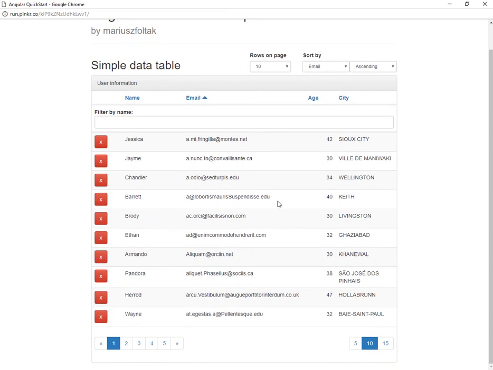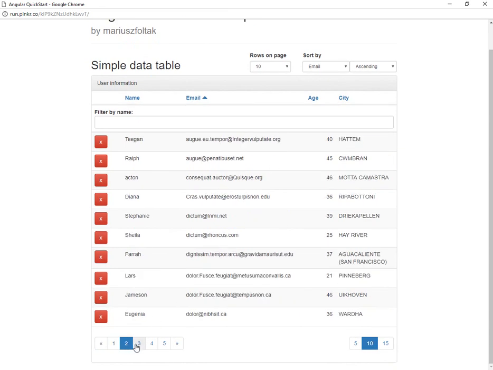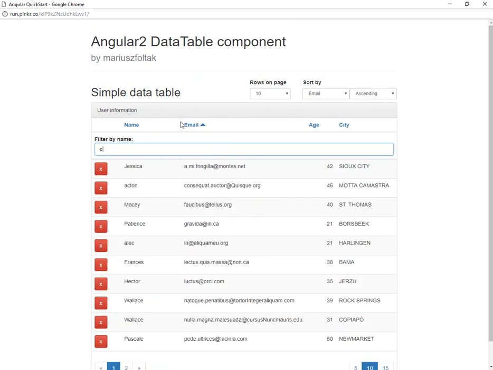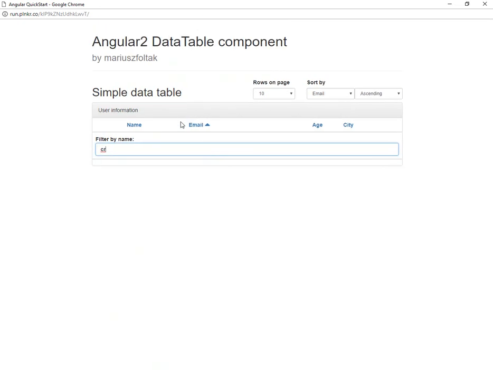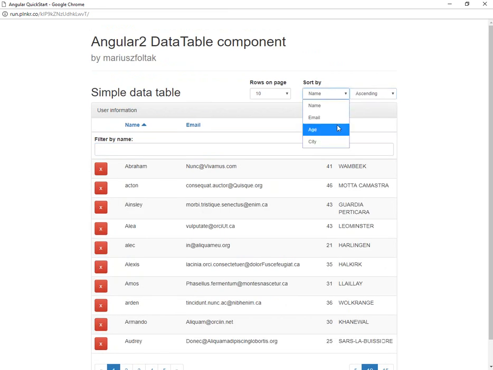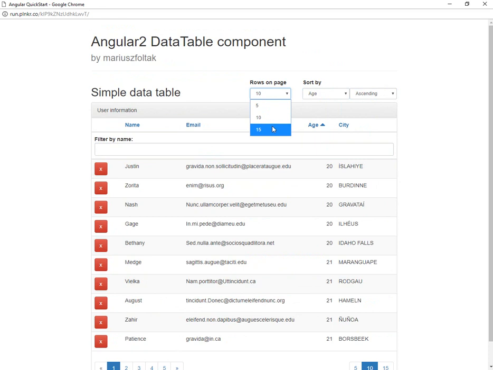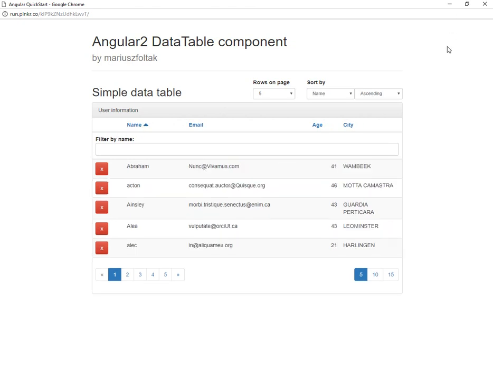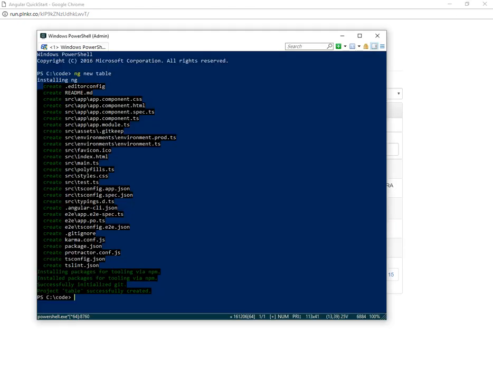Opening this in full screen, you can see that we have paging, 2, 3, 4. We have filtering, where you can type different criteria to search things and filter down. You have the sort control in the top right, and we have the number of rows per page, 15 per page, 5, 10. And you can click the heading of columns to do sorting, ascending or descending, and a lot of great ways to navigate a table of data. We'd like to include that in an Angular CLI project.